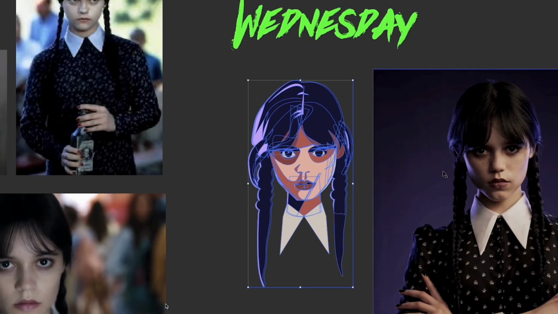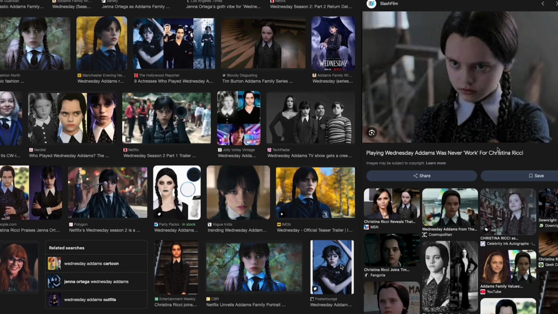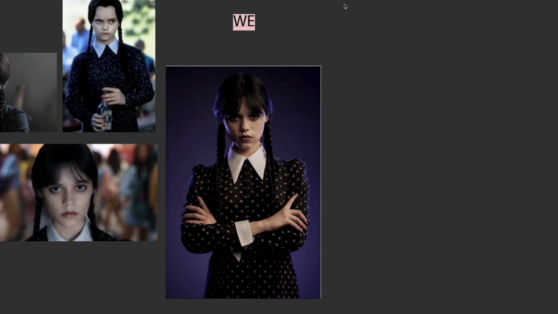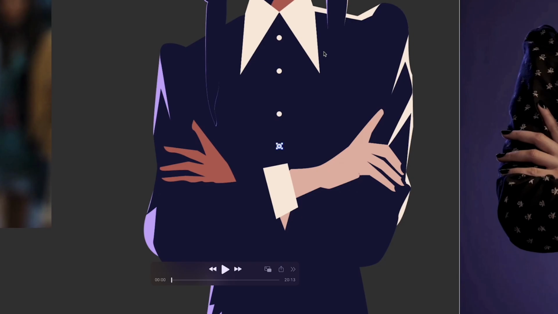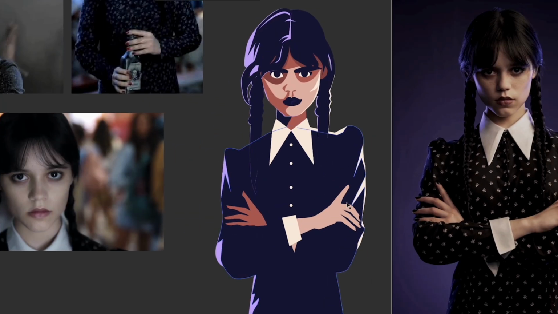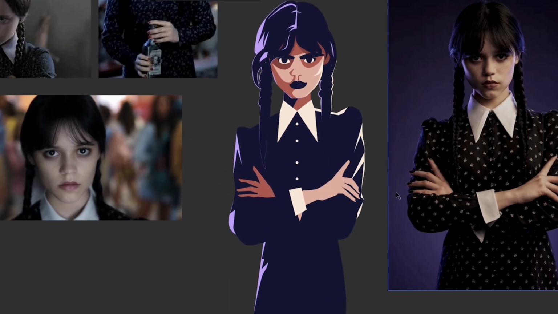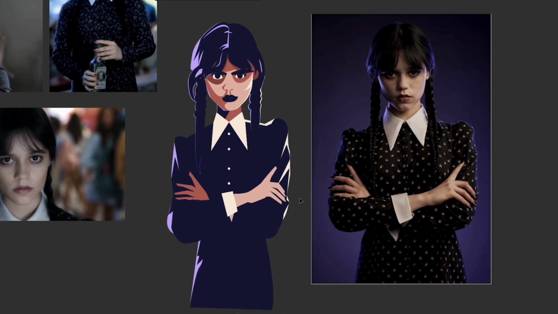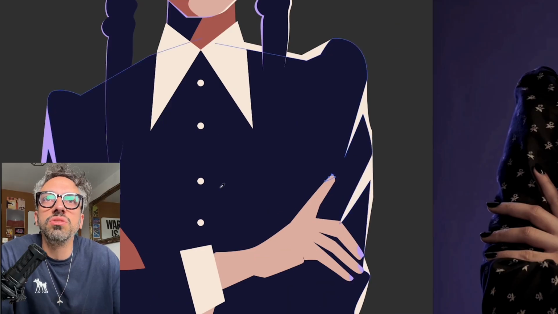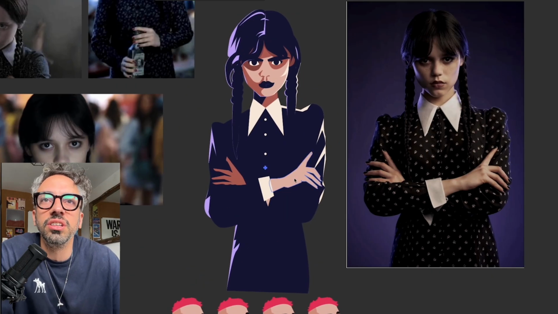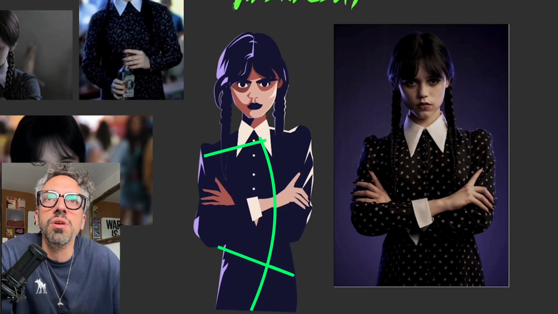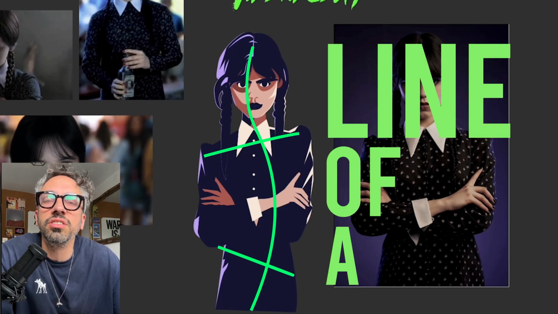So, and then we've kind of got our Wednesday Addams face done. I'm gonna speed through a little bit and then go into the body now. Kept a similar pose to what she had, but as you can tell, I'm just exaggerating the body proportions a little bit. And I think when it comes down to illustrating a character in animation, it's all about how you can make things very stylized.